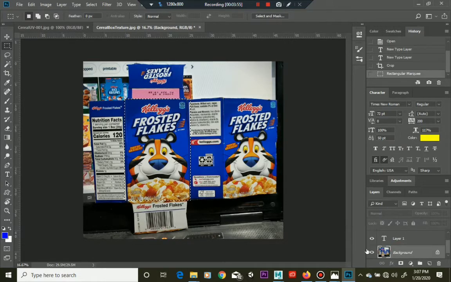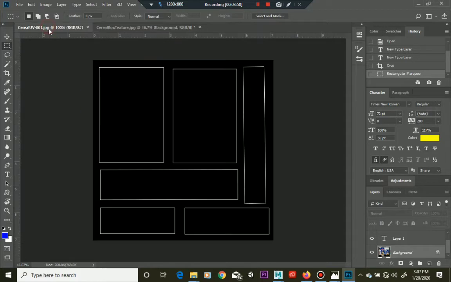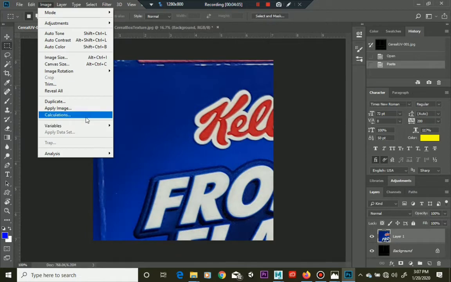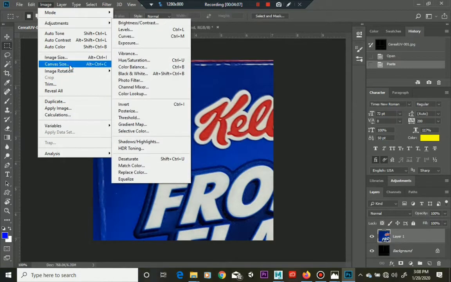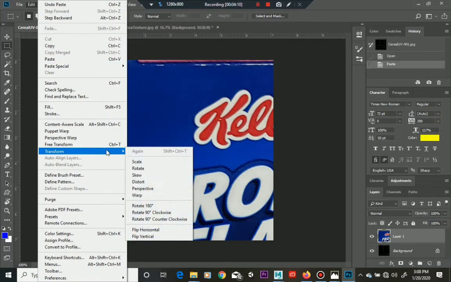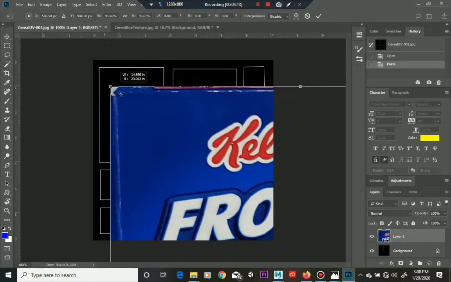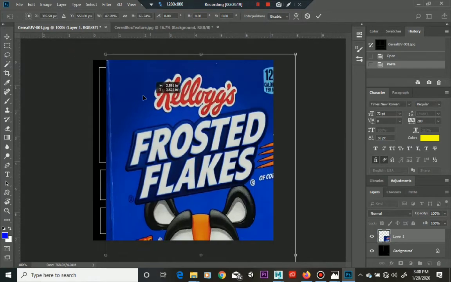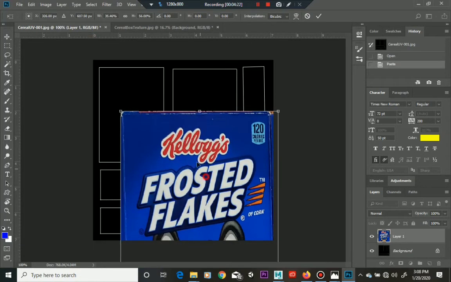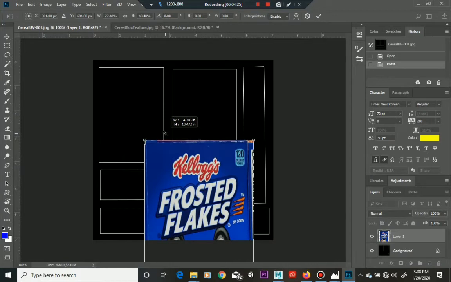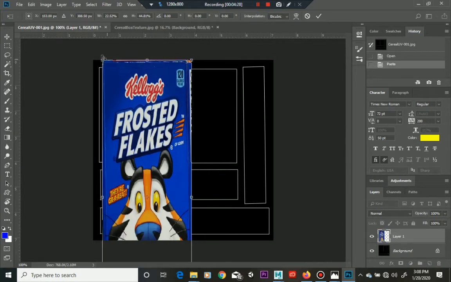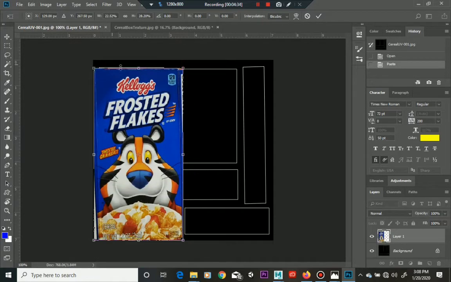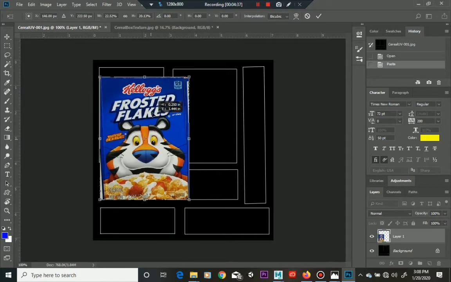Okay, make sure you have your layers selected. Hit Control C. It should copy that. I'm going to drop it in. Hit Control V. Okay. Whoa, that's huge. Okay, two different images with two different resolutions. It's going to scale this down a lot. Now make sure you use your own design label for a cereal box, that's probably more fun. It just kind of makes sense. So we scale it down, and we're going to just drop it in.